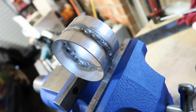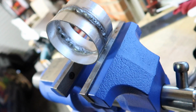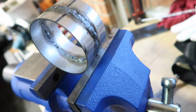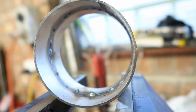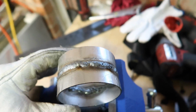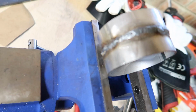Alrighty, so I just finished welding it all up, and I dropped the amps right down to 40 now, because I felt it was way too hot. As you can see here, it's quite melted through the pipe and protruded out the other side. But this is the last section that I just did. The weld's a little more pronounced along here, so it's not blowing through and pushing it through.